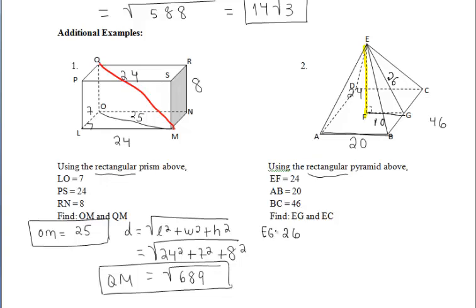So EG has a length of 26 units. Let me just go ahead and highlight that for you one more time. This is the triangle that we used to determine the length of EG. We used triangle GFE, and it was a 5, 12, 13 family being multiplied by 2. I'm going to go ahead and erase that because let's take a look at our next segment that we want to find. We want to find the length of EC, which once again is a lateral edge. Keep in mind our slant height here, EG, when it hits that side BC, it's going to form right angles with that side, and then also going to divide it in half.